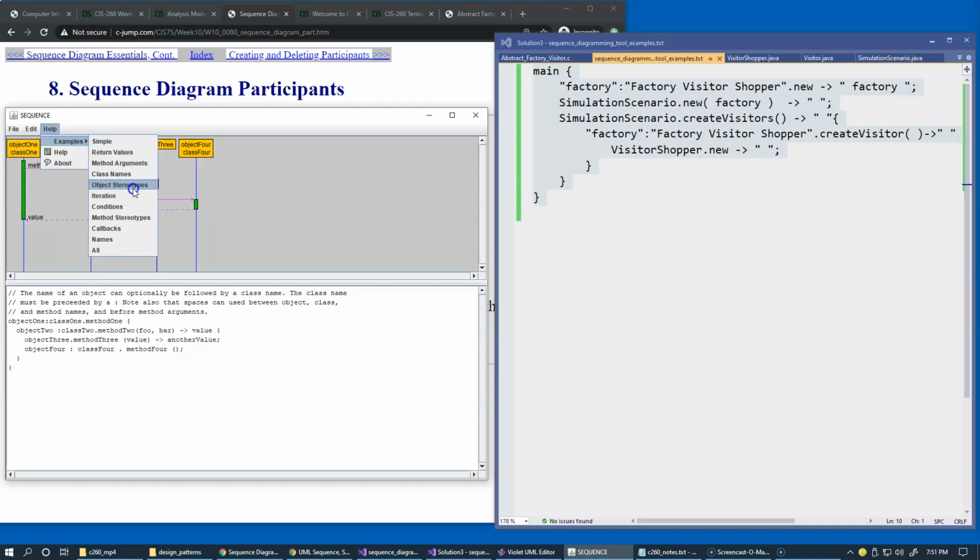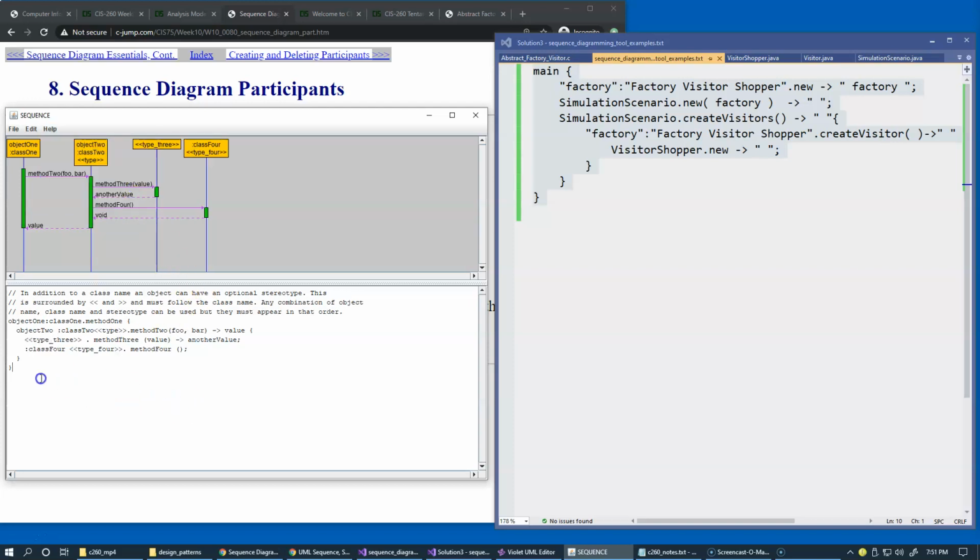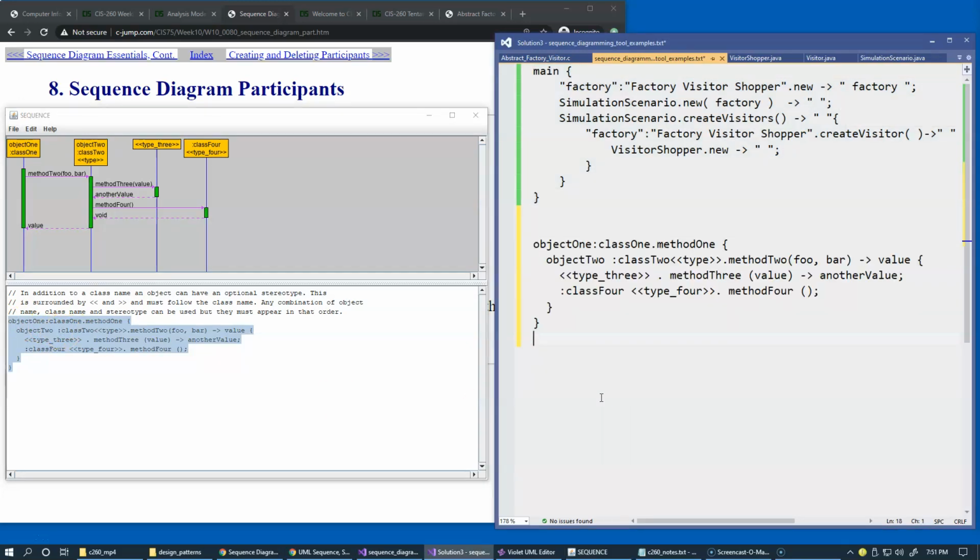Also, part of this example is object stereotypes. So let me just talk about this a little bit. I'll just show you perhaps a practical example of this syntax. So the stereotype is simply an addition to the class name using this type of notation, basically something surrounded by a special type of quotation with double opening and double closing angle brackets.